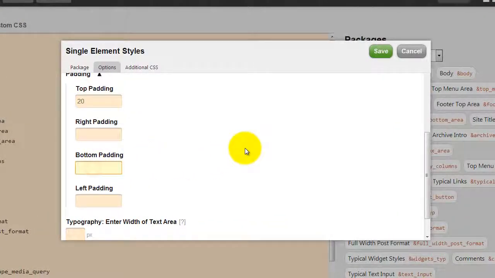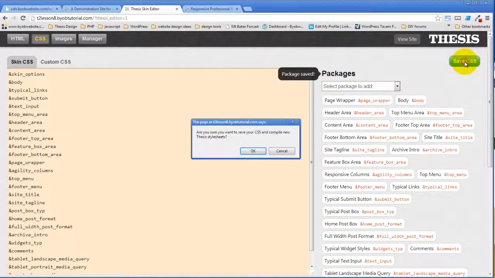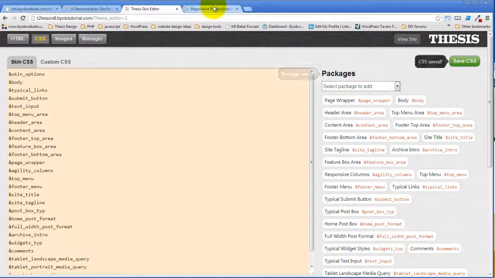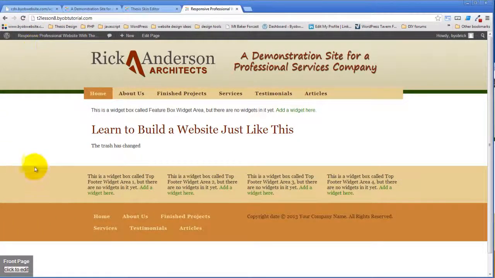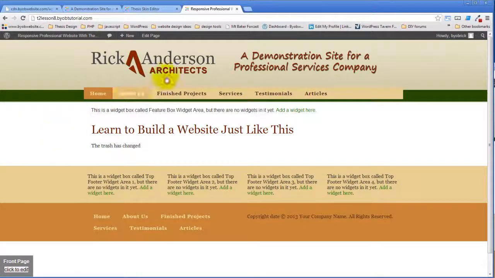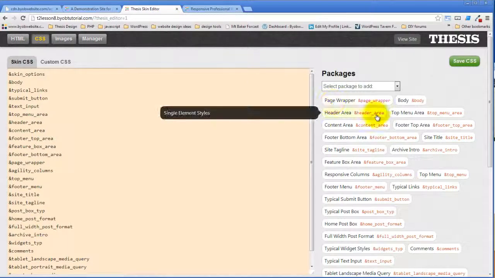So my bottom padding, I'm going to try putting in 20 pixels, see if that does the trick. Not quite. Another 5 pixels.